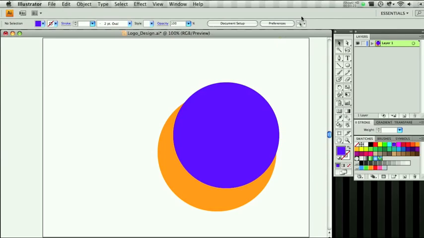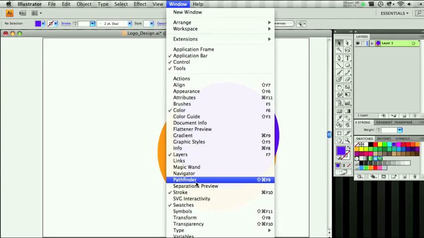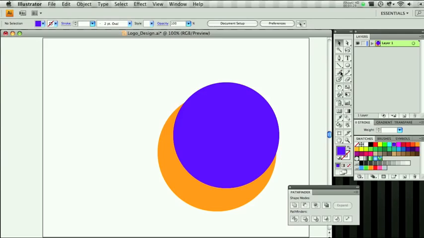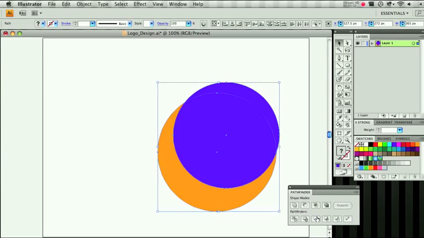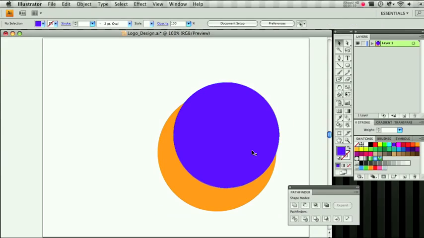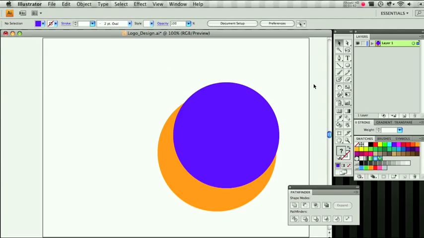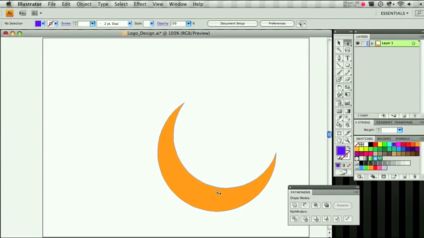Alright, so now you want to come over to Window, Pathfinder, and with the Pathfinder open, select both of these shapes and then click this one, which is Merge, and it'll bring this all into one shape. Alright, so now you can select and move those around if you want, but what I want to do is direct select, which is that gray one, and just delete that blue circle.